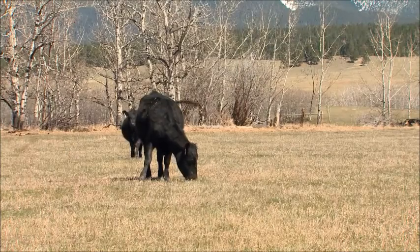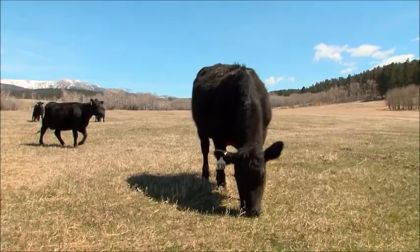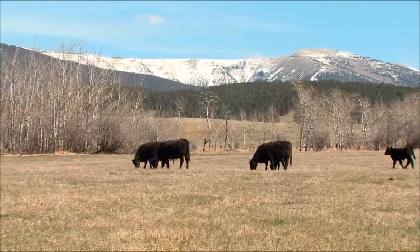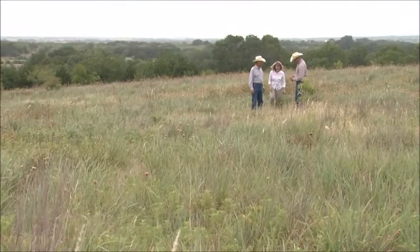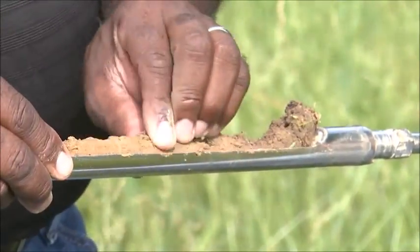Having healthy soils and having a healthy forage plant base is going to be the key to survive those kinds of natural cyclical events. They're so excited to be part of what we do, taking a resource, our grazing lands, and converting it into high protein red meat for the consumer, and we still have the resource year after year after year. This is not a one and done situation, cattle ranching and cattle grazing. You work year after year so you can maintain what we have to take care of. By working with NRCS, ranch owners and managers are able to plan and apply conservation practices that will improve rangeland health and soil health in ways that build resiliency into their operations.